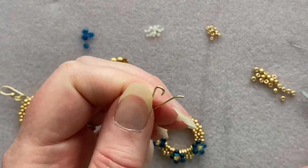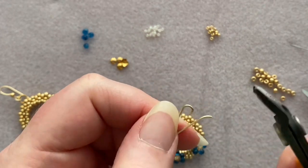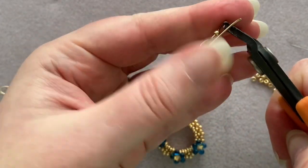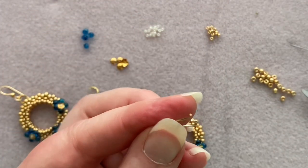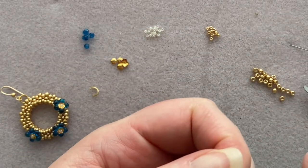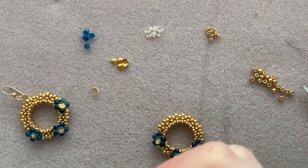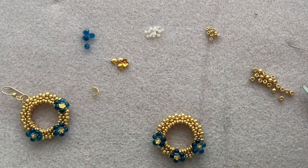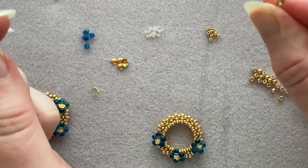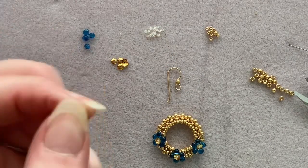And what's going to happen is I'm actually going to need to trim a tiny bit off. Not very much, literally a couple millimeters. I'm just going to trim like this much off with my wire cutters. Okay. And then I'm just going to continue curving that in until it meets. Okay, so there you go. There's my earring. Got my little loop there. Okay, so that's that. Now I need a jump ring.